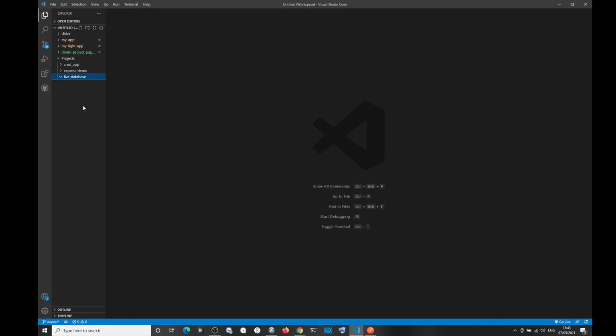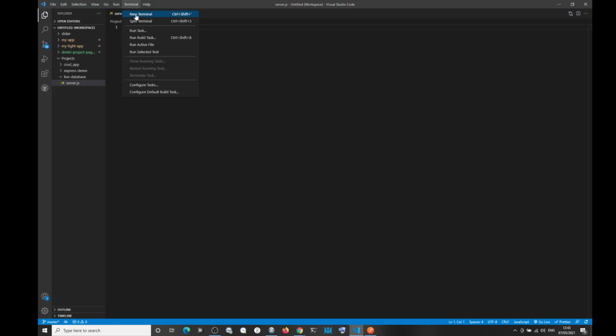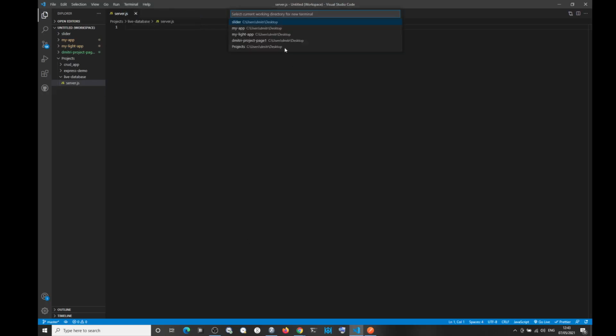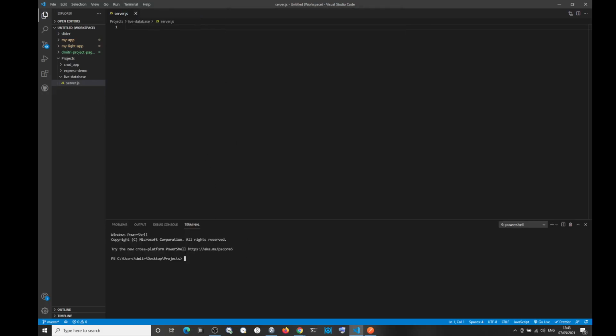Okay, so the first thing you need to do is create a server. Server, and it's going to be JavaScript. Now, next we need to install some applications. So change direction, and we can click and drag this like this, and then it's going to go there.